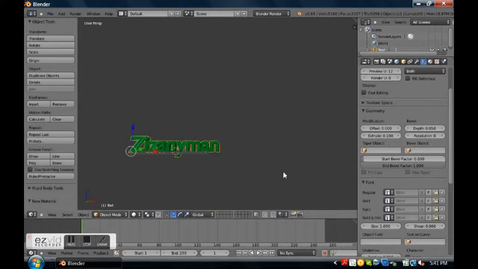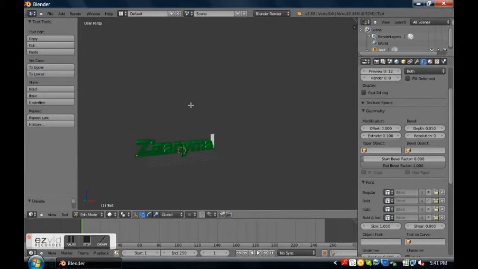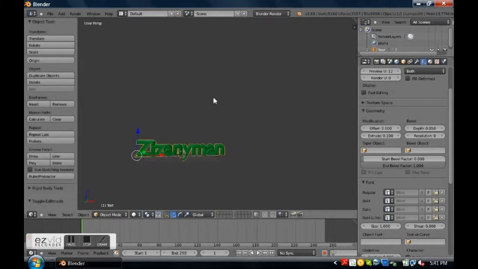If you want to convert it to mesh, first make sure your text says everything you want it to say perfectly, because you can't change it once it's a mesh. So once you have the bevel, the offset, the extrude, the font, everything right, you can press Alt C, and then we'll have two options: Curve to Mesh, or Mesh from Curve/Meta/Surf/Text. This bottom one basically makes it a normal mesh object, which is pretty cool that you can do that to objects.